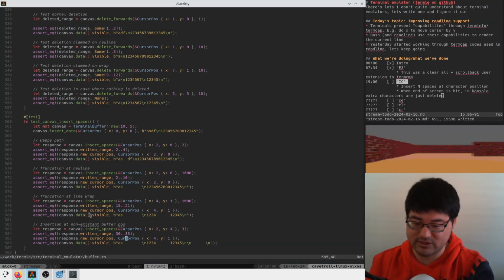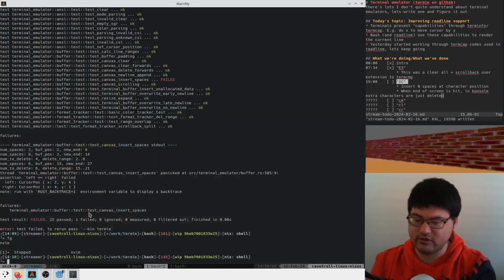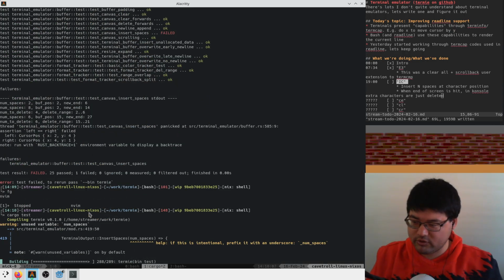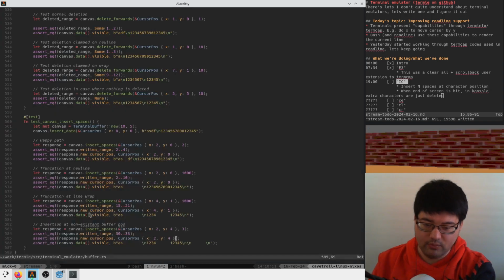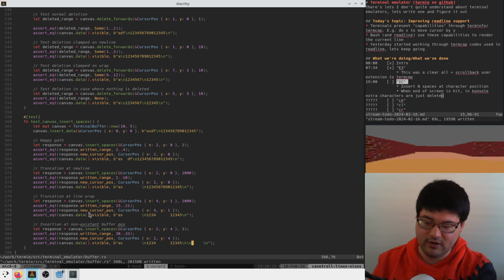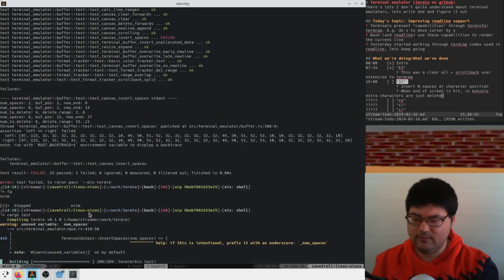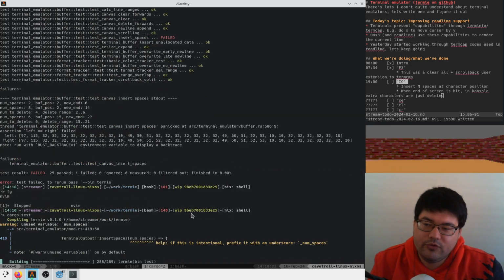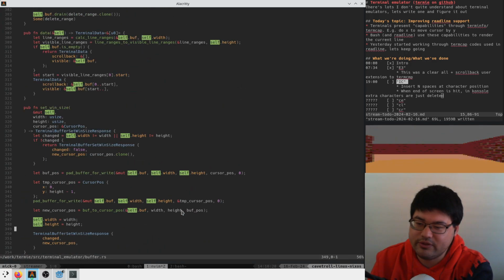And then the cursor position, we need to say it shouldn't have moved. The new cursor position is the same as the old cursor position, because inserting spaces does not move the cursor. Boom. We had 1 extra space at the end here. Is that right? We inserted at position 2, so 0, 1, 2, and we asked for 3 spaces, so 1, 2, 3. Yeah, okay, that seems right. I'm willing to admit that we didn't do the right thing there.